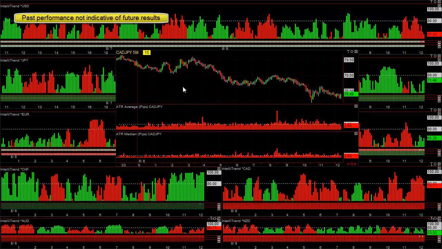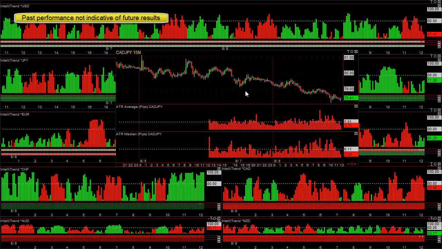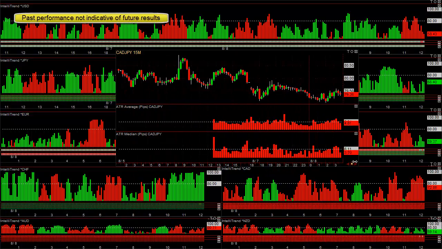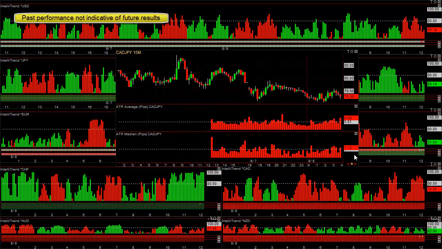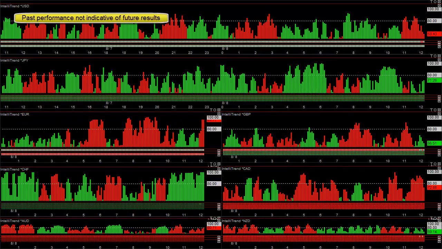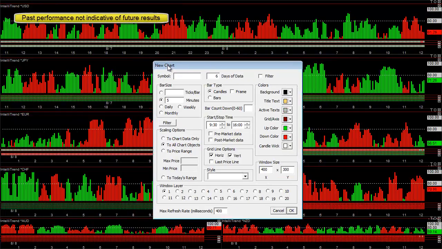If you want to trade something equivalent to 15-minute bars, you can put this on there. You can see the average is around 6, the median is also around 6. But during certain times of the day, it's higher. You could scroll back and see that this particular bar of the day has 8 and 7. So you might agree to round up and use 7 pips per bar for this chart, just to approximate what a 15-minute bar would look like.